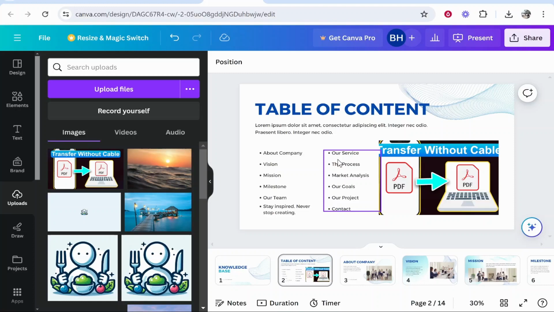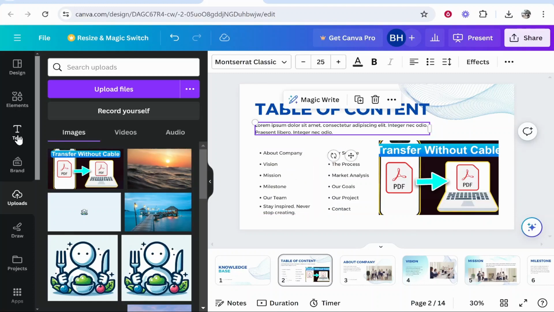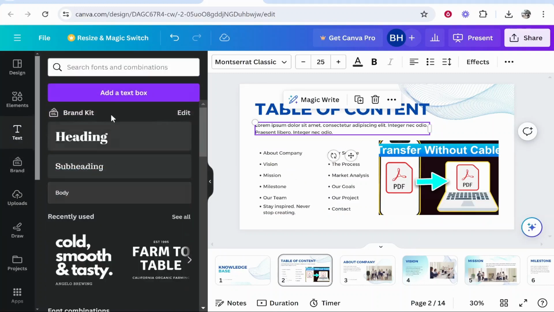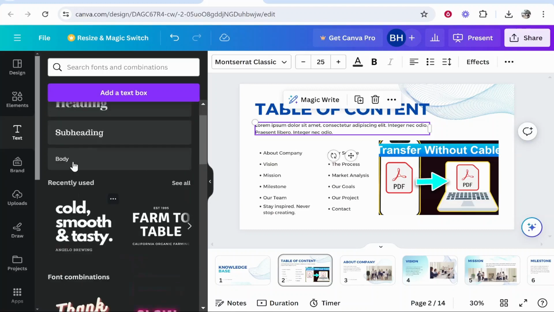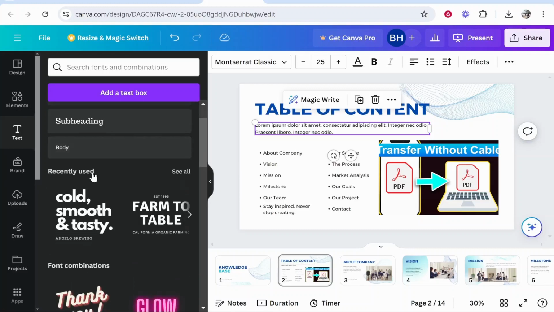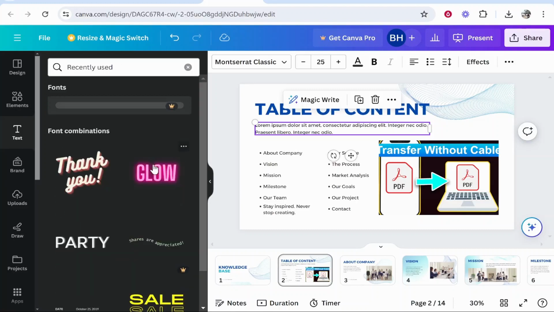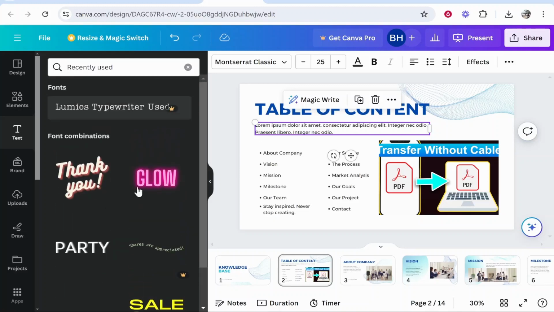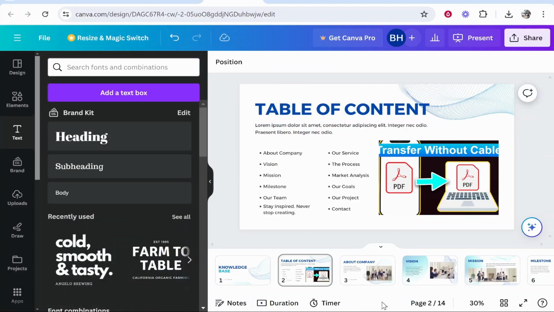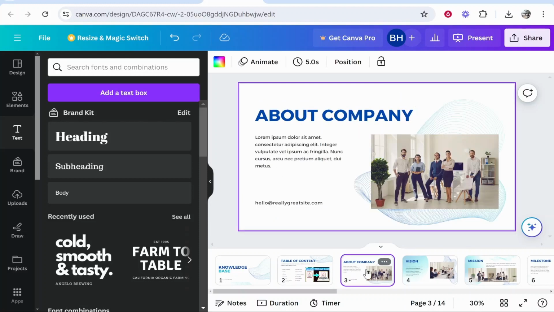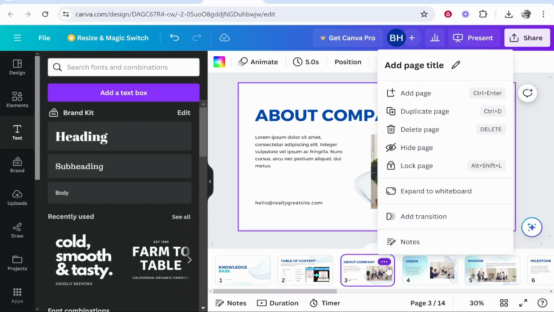Now again, we can customize all of this text, the font, and we can add more text with the text tool here. If you go to the text tool, you can add not just default text, you can also add pre-formatted text. So if you go see all, here are some of the text elements we can add. And if you've created your presentation, but let's say you don't want a page, you can just click on the three dots down here and delete page.